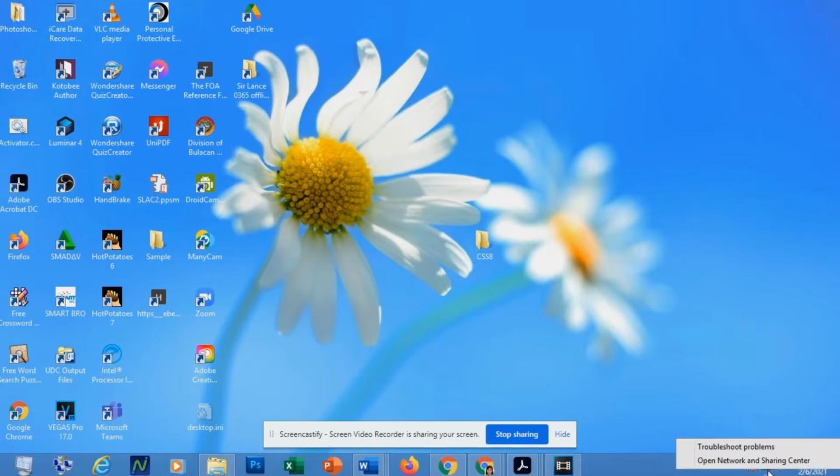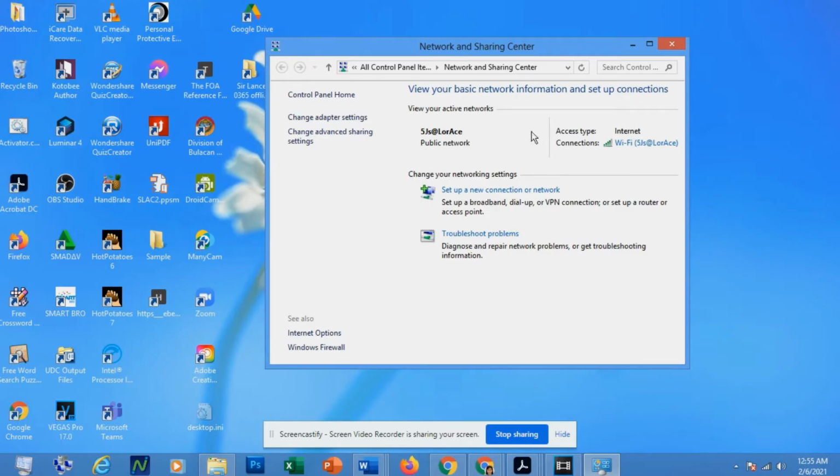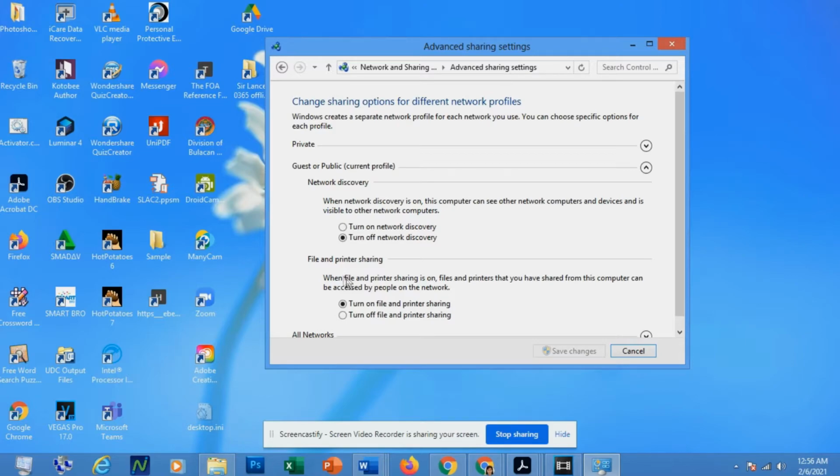So right-click, click Open Network and Sharing Center. Do not forget to turn on the printer sharing. You have to go to Change Advanced Sharing Settings. In my case, it has been turned on already. So just simply tick under Turn On. See? And click Save Changes.